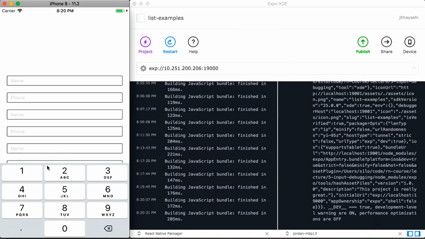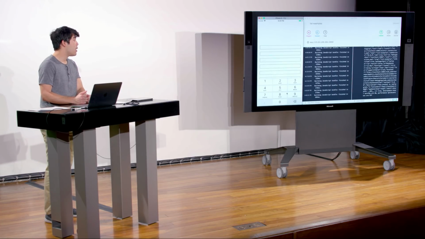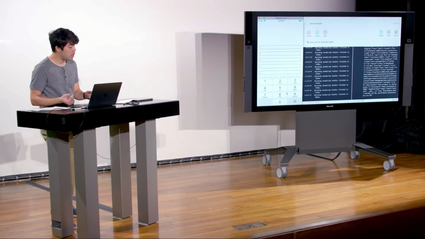Now when we click phone, we have something that's considered probably some bad user experience. That is, the input's getting covered up by the keyboard itself. And so you may start to run into problems like these when you're working on your projects. And so how might we go about fixing that?